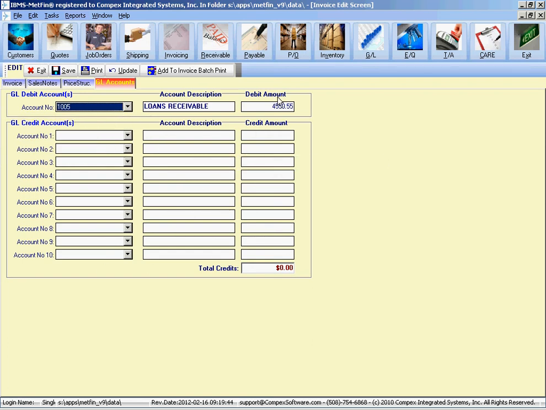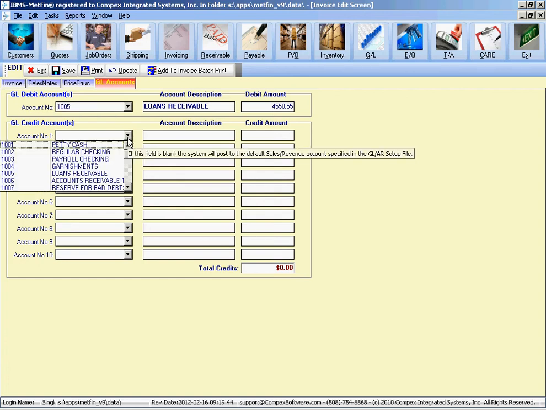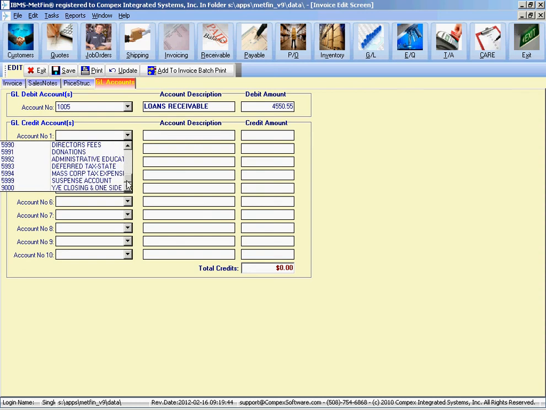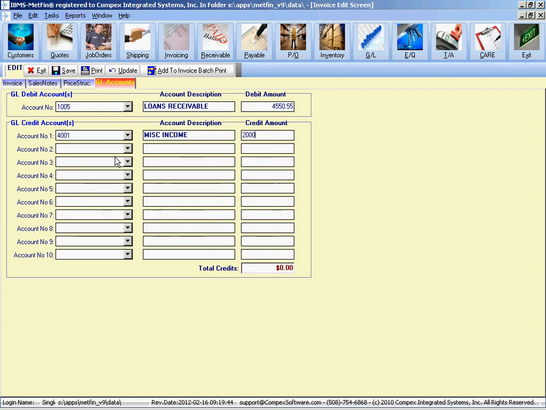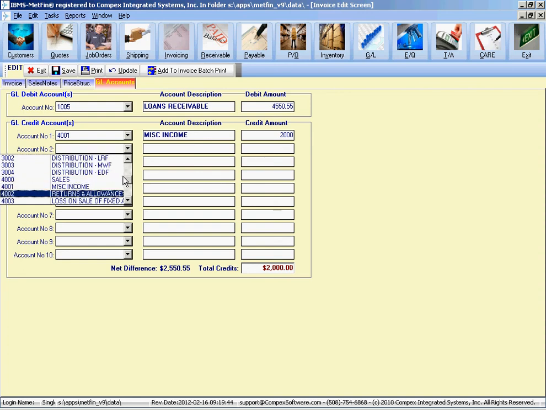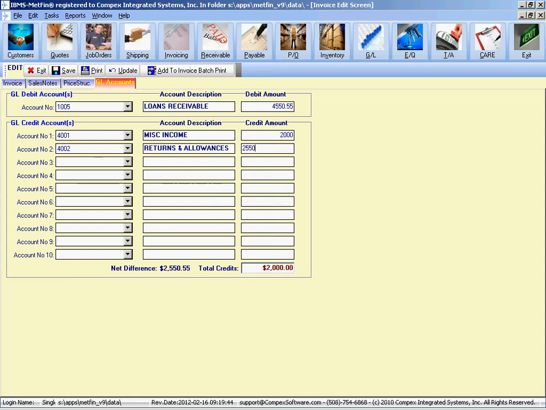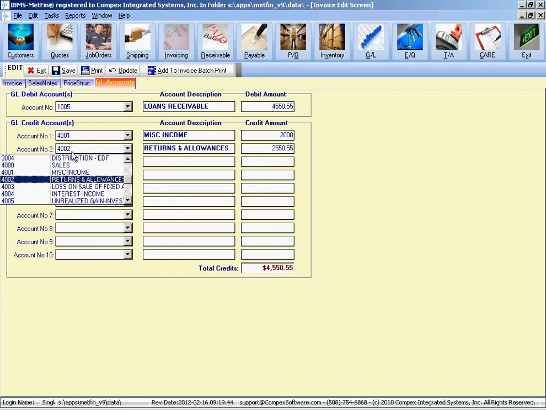And in addition, you can split up this total against multiple credit accounts. So in theory, you could split this up against multiple sales revenue accounts. Typically, it's the 4000 series. So you can do, let's say, 4000 or 4001. You can do, let's say, $2,000 against 4001, and then you can do 4002 for the remaining, if you like. Again, that's an option that you have, to split this invoice into multiple accounts, or a single debit account, accounts receivable, and multiple credit accounts against sales and income. But usually you don't have to do this if you set up the default AR and AP posting file.